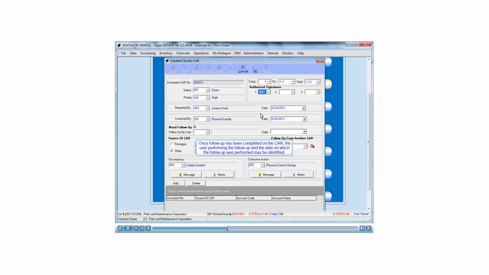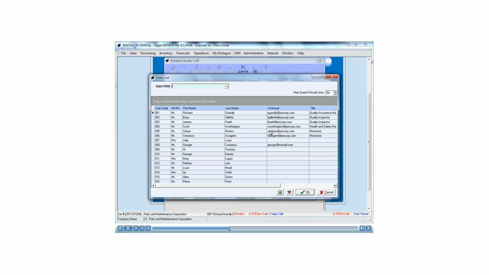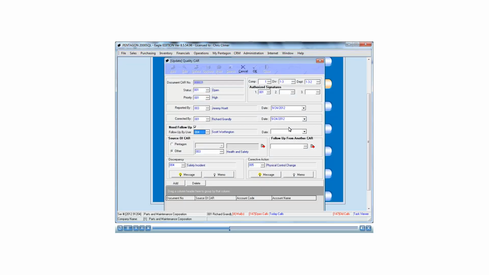Once follow-up has been completed on the car, the user performing the follow-up and the date on which the follow-up was performed may be identified. Once all applicable fields are completed, the car may be saved and closed.